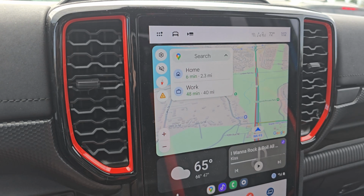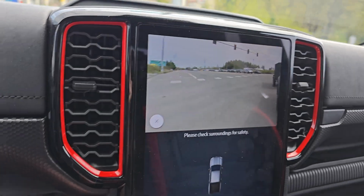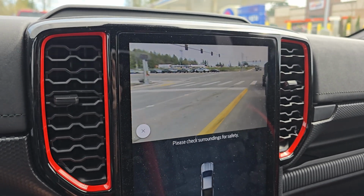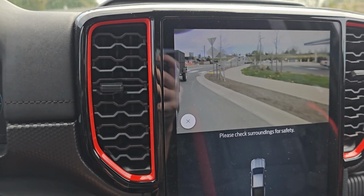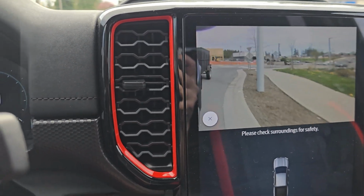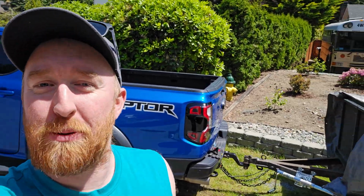So I just found out this cool thing as I'm driving home with a new utility trailer behind the truck: the screen turns to a side angle if you turn your blinker on, meaning it'll automatically turn your left side camera on to show the left side of the trailer as you're turning a corner. That's kind of cool. And let's talk about towing a little bit more.